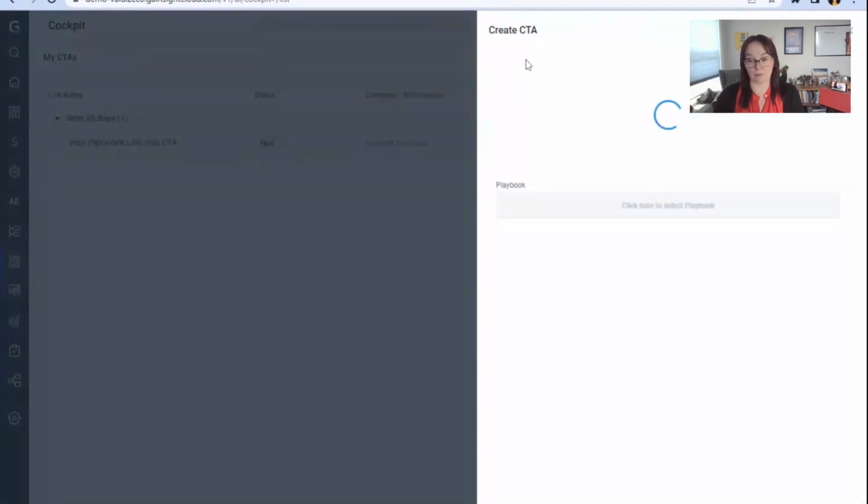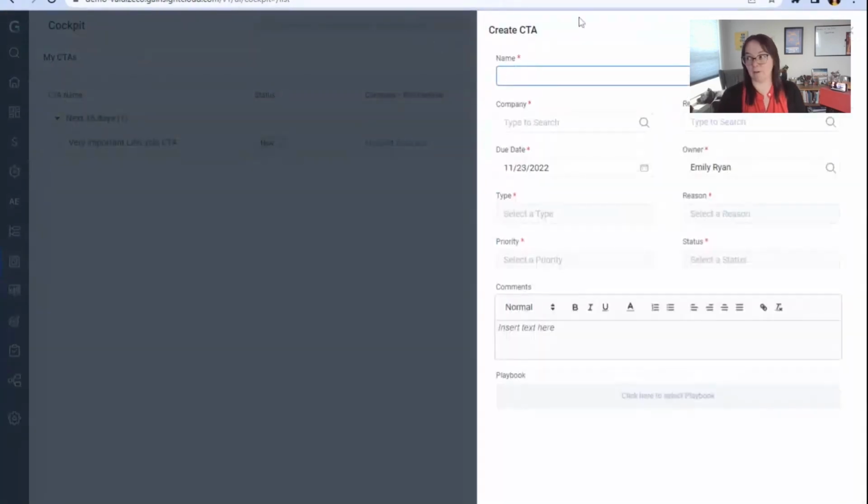So we're going to start with creating a CTA, and this is our very important risk CTA. We do recommend coaching your CSMs and other team members that use Gainsight regularly to do this as a manual process.